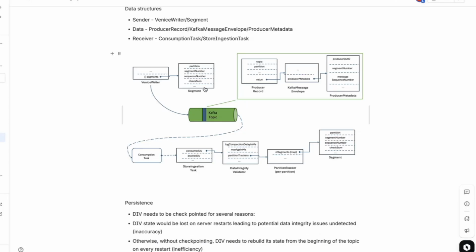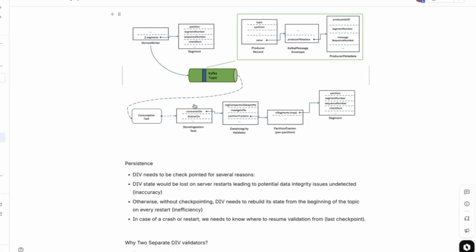The core infrastructure is the segment. Venice writer is normally one Kafka topic, or one store version, has a corresponding Venice writer. It's a 1-1 mapping from the version to the Kafka topic. Then they maintain different segments, each partition has a segment, and there you will see the segment number, sequence number, checksum, those values.